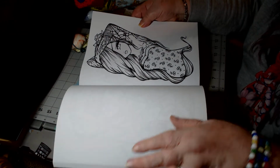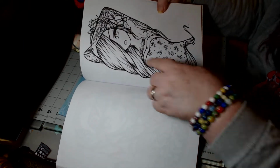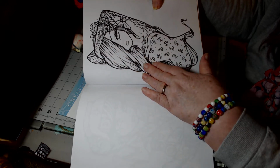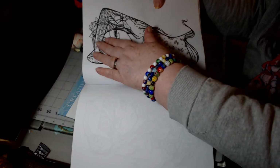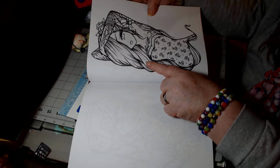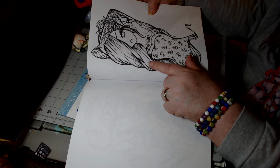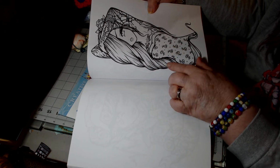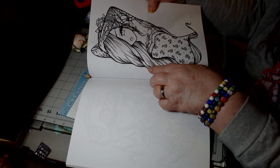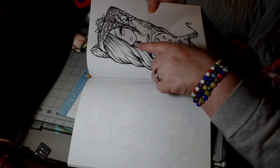Oh, this will be fun too. I want to practice with the blending and this hair like this. That will be perfect to practice the blending. And see, this one's already, the drawing is already shadowed. So you don't have to worry too much about shadowing because it's already in there.